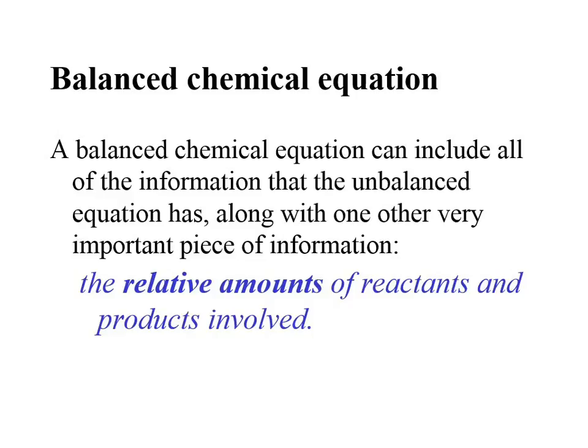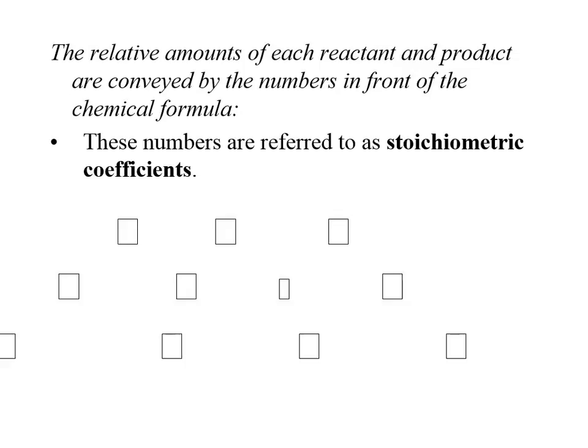Then I went through the deal where if we put a 2 here, and we put a 2 here, thank you for the H2, then it's balanced. So both unbalanced and balanced equations are awesome. Balanced equations give you quantitative information. It's like a recipe, and on Wednesday we're actually going to look at it as a recipe, and do some calculations with the balanced equation. But we're just going to talk about how you get these sets of stoichiometric coefficients. So I'm going to put a squiggly mark under all of the coefficients.